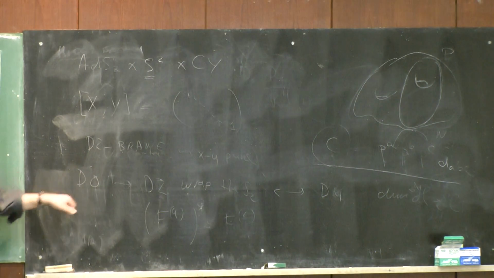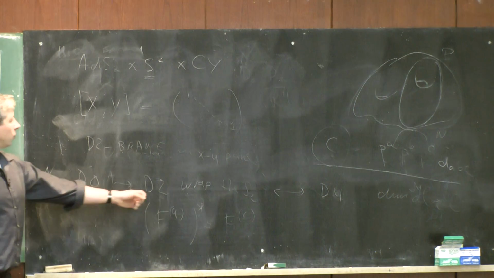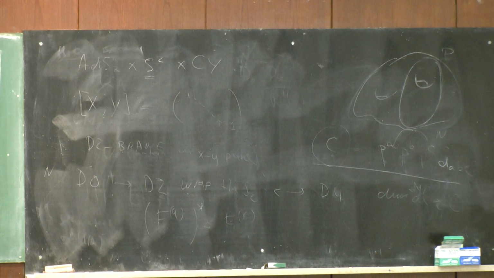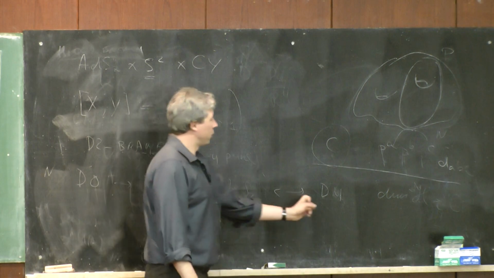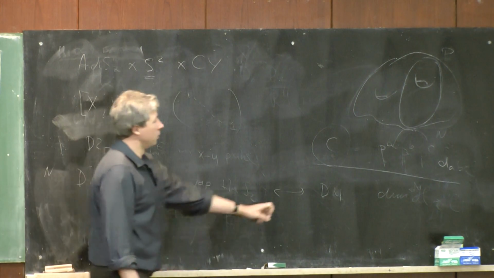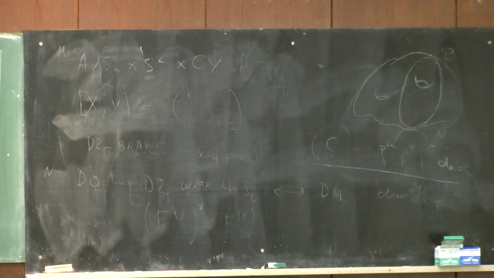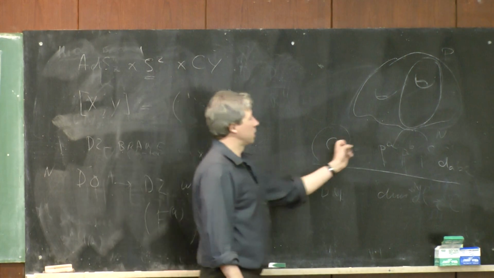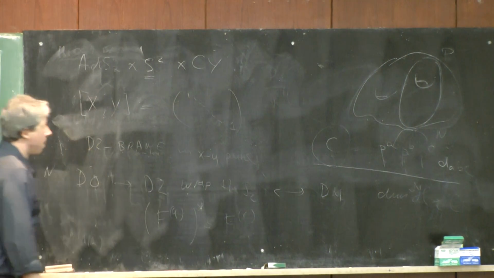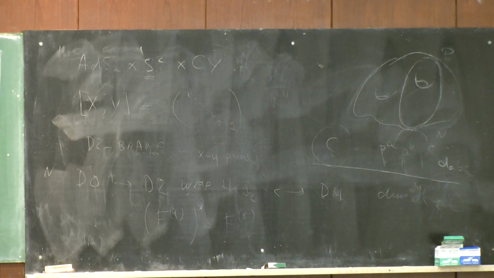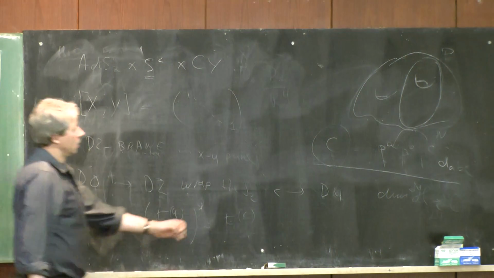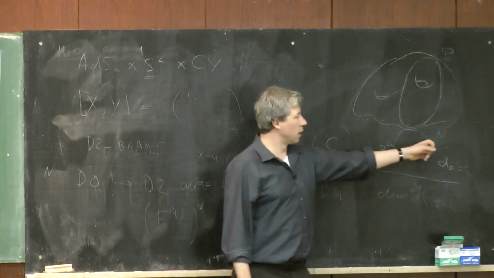But there's n D0 branes which turn into a D2 brane. And then it turns out that the charge, so the n of the D0 branes, can distribute itself over the D4 brane in such a way that you can have for each of these D2 branes a Hilbert space of this size. There's a certain combinatorics that counts the dimensionality of the Hilbert space, and that will be expressed in terms of the numbers C and N. So now I'm going to tell you how to do that counting, because that's basically the same as the Cardy formula, where this is the central charge and this is the number of excitations.